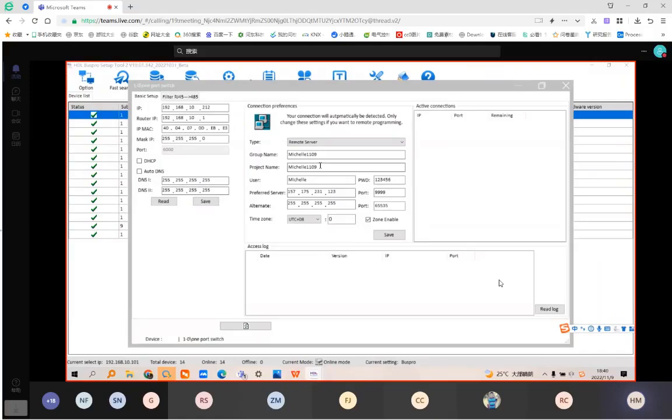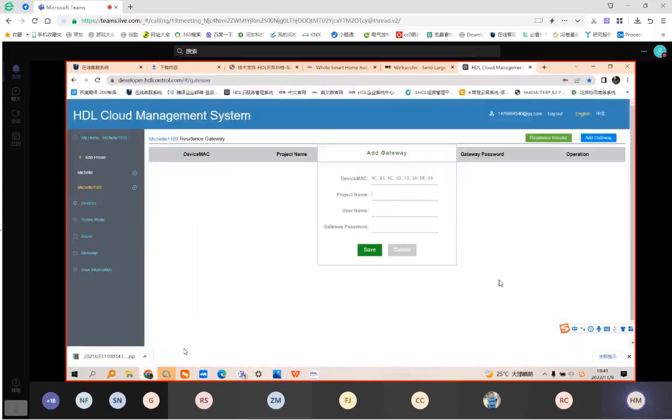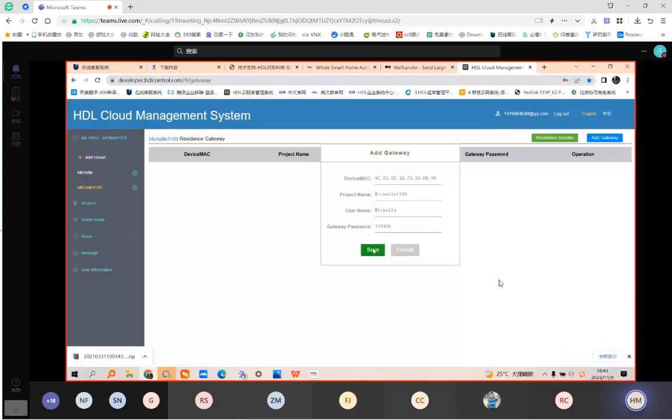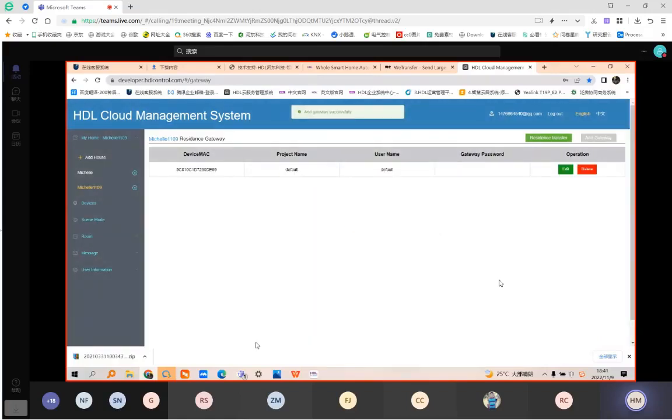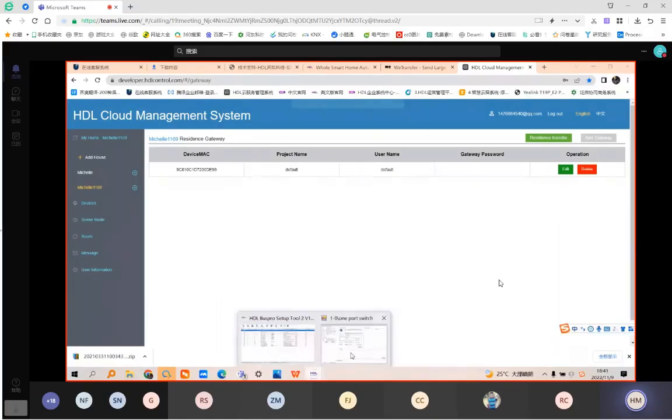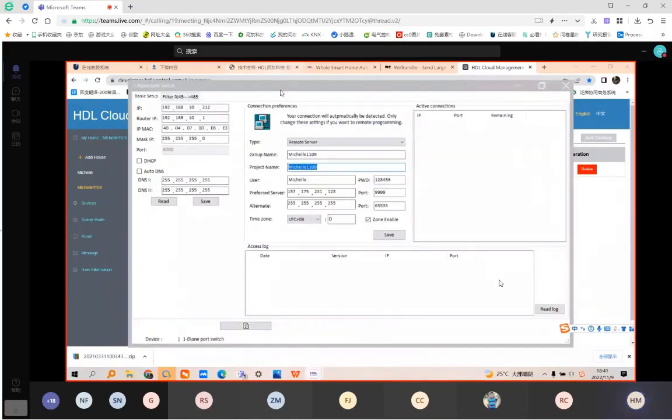You see, the project name is this one. Copy it. And the username, Michelle, must correspond with what you've put in the basic information page of the gateway.